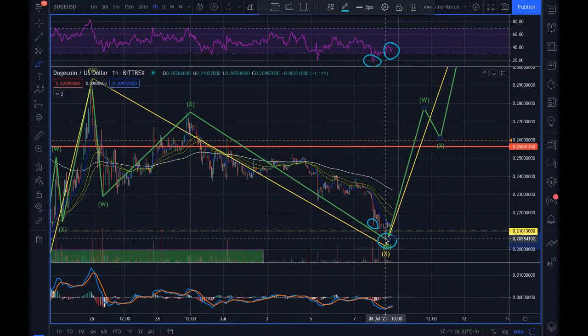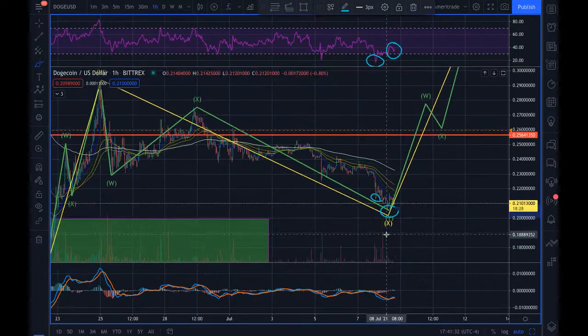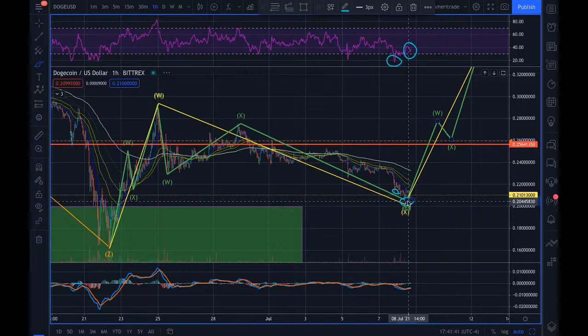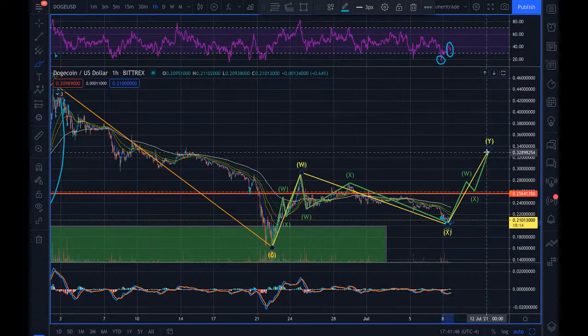So that could have been a good entry for someone. And just to be transparent, I did buy a little bit down there. I would have bought a lot more, honestly, if I had it. So I'm expecting this to be another short little run up. And then when this happens, I'm probably going to be getting out. Not necessarily all the way out, because I've been talking about laddering in and out. I don't remember if I talked about that just in my course or if that was live.